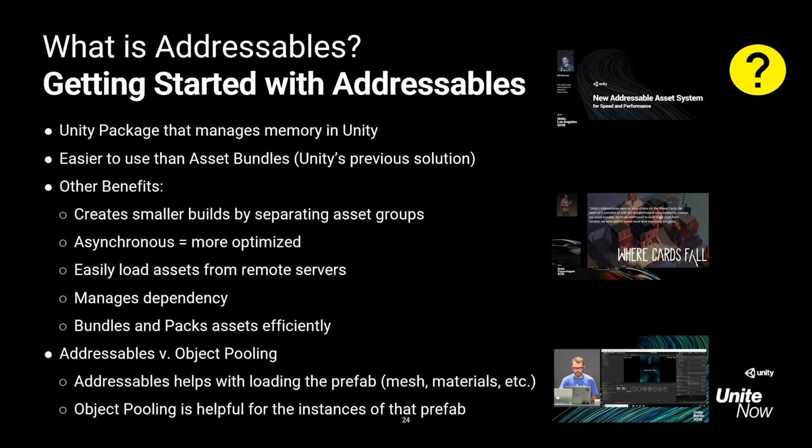I see. And I think one thing that I can do is, for example, put all of my soldiers in one asset group, and other prefabs in another group, and this way, I can load them gradually. It's not like I'll load everything at once and Unity gets overwhelmed, and we have a dropped frame rate or something like that. Is that correct? That's right.